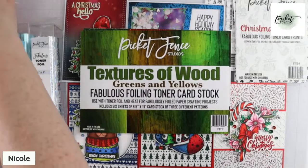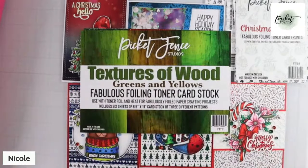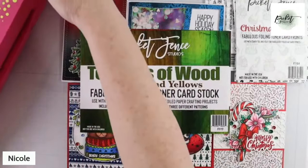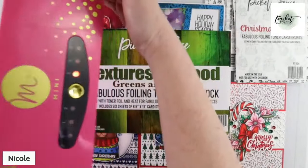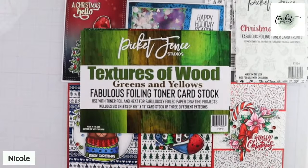That way when you receive your A2 card fronts and your toner card stock, you're going to understand what to do with it and how to make some fun and beautiful cards right off the bat. However long it takes for your machine to heat up — that's how long it takes to get this done. I will be using the Pink Mini Mink from Pink and Main. We are offering a 15% discount and you can buy this little Mink if you'd like, for 15% off.